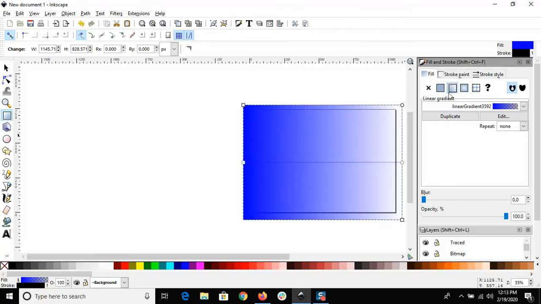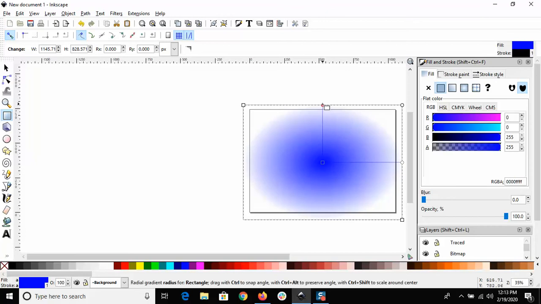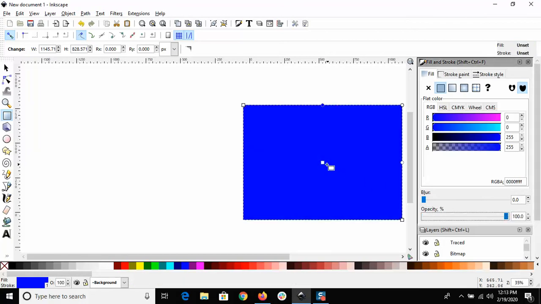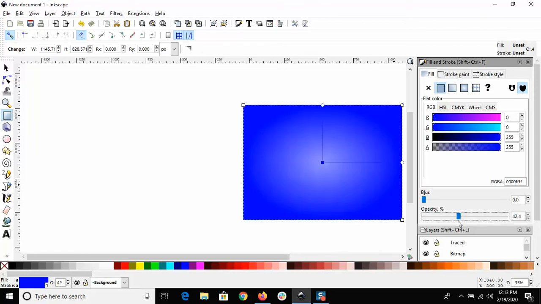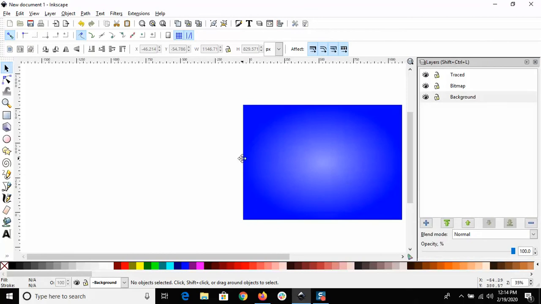Create yourself a gradient. I'm gonna go with a radial gradient. Should I go with a radial gradient? Yeah, I think I will go with a radial gradient. Alright. I should have left that open. Okay, so added our gradient, looking at my notes. We're going to import a bitmap.